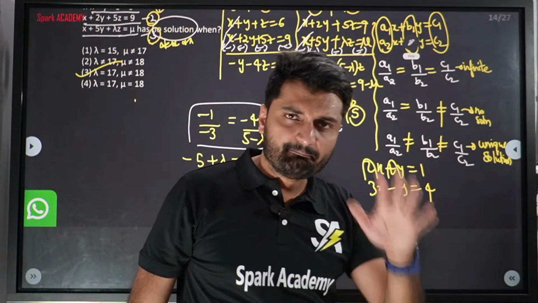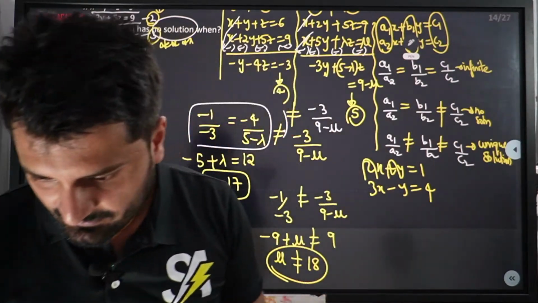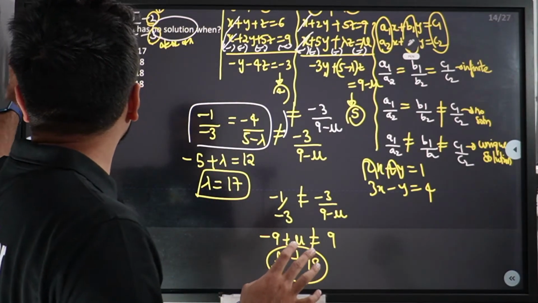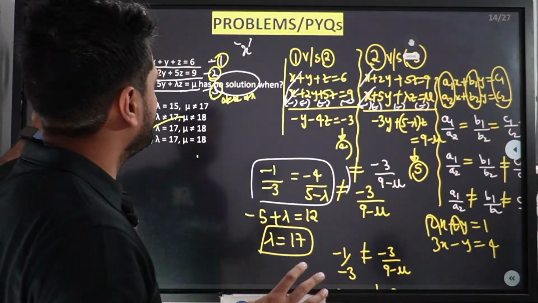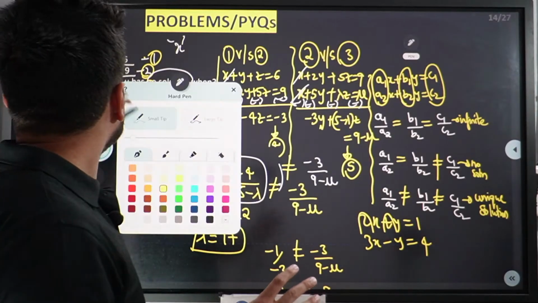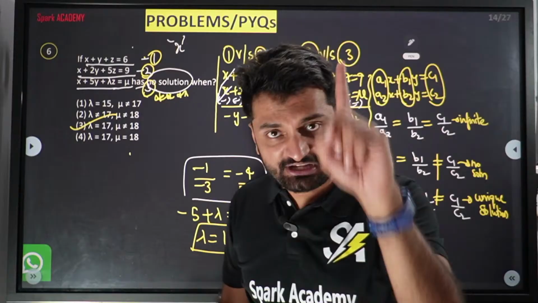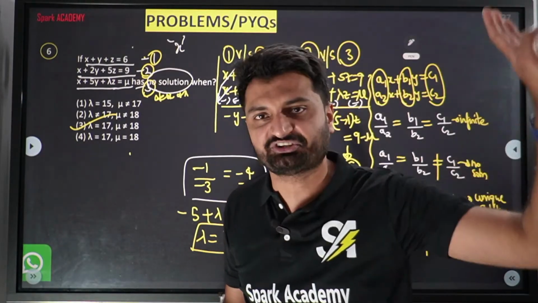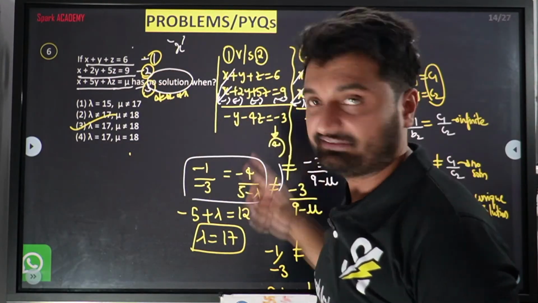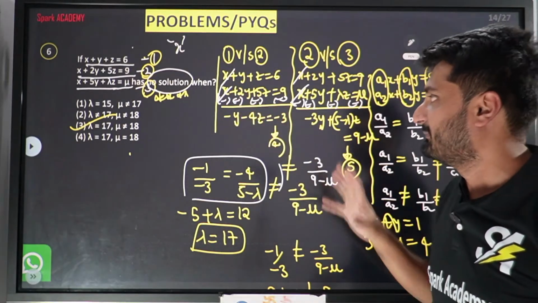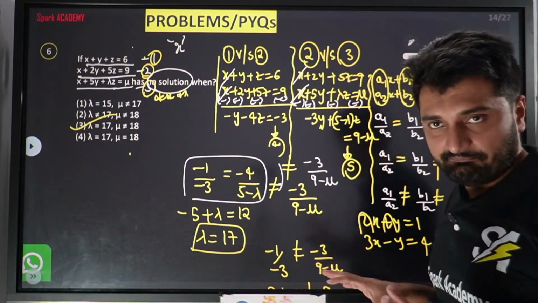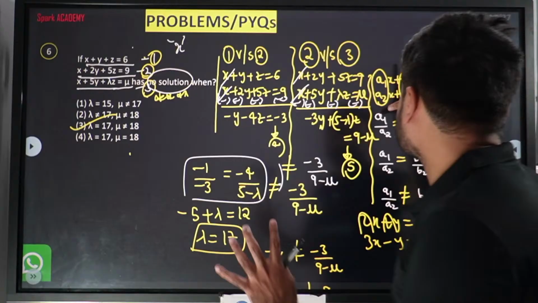So you can just compare coefficients and get the answer very easily. So this is a very simple model. Now explain it for the benefit of the students. So this is a standard question. They will give you 3 equations, 3 unknowns, for example x, y, z. First take 2 equations and eliminate one variable. In this case, I am eliminating variable x. So I am comparing 1 and 2, and I am comparing 2 and 3. You can see here, I have compared 1 and 2, I have eliminated x. We got an equation in y and z. And again 2 and 3 also we did. Now the two equations are like this.